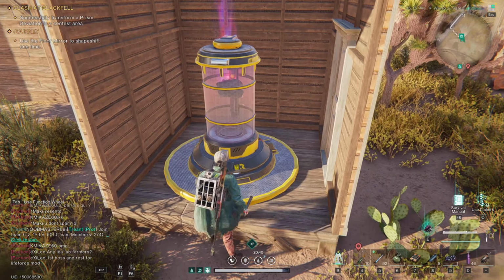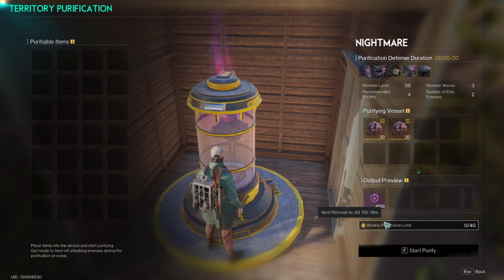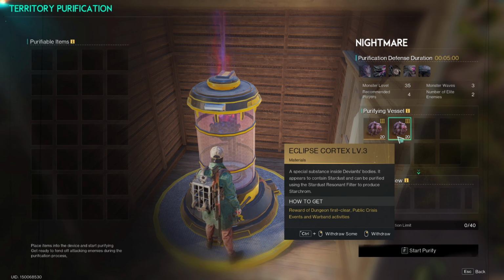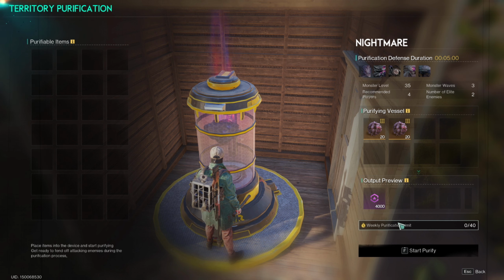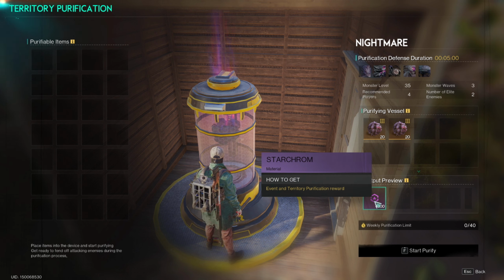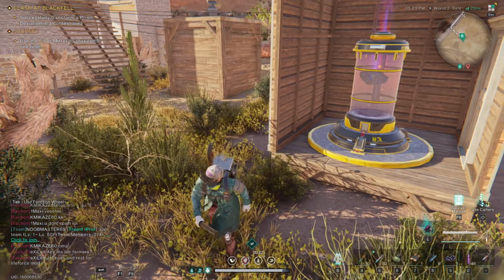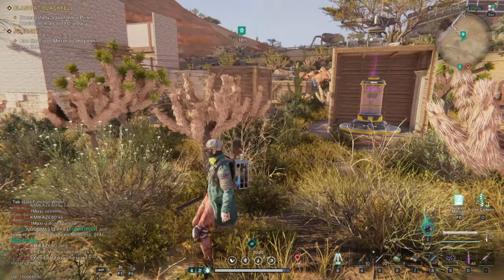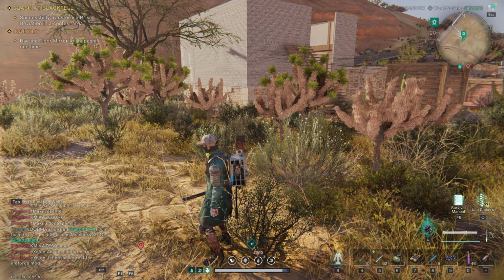As of recording and uploading this video, it's going to be Monday my time. We have a new reset for the purification, so ideally you have 40 of the level 3 cortices, cortexes, whatever the plural now is, and grab your extra 4,000 star chrome for this reset. This is definitely something that I think most people will do. Nonetheless, this is a huge chunk of star chrome that you can grab before transitioning to the new server.